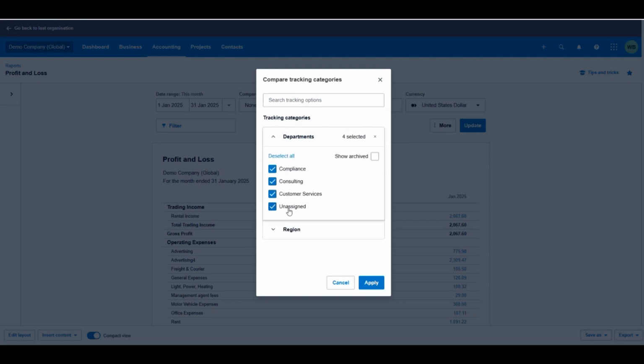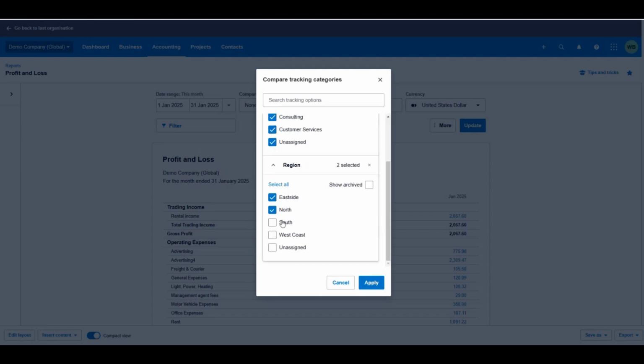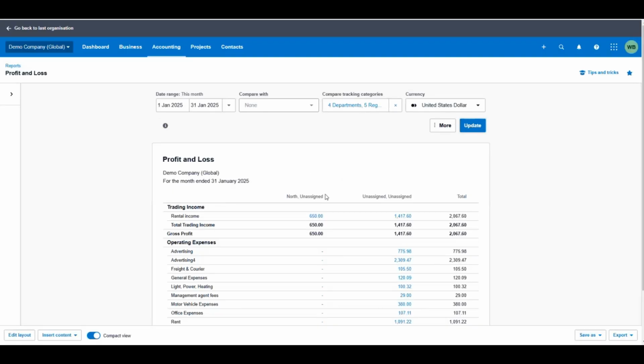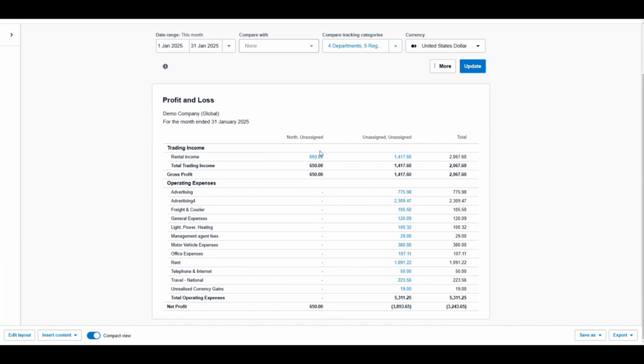And you can choose what you want to display on your profit and loss. It is then going to split, let's say, rental income. We have an example here. And then generally, as we have not used tracking categories, there would be an unassigned field.